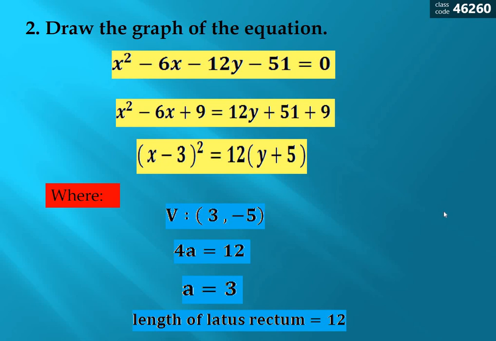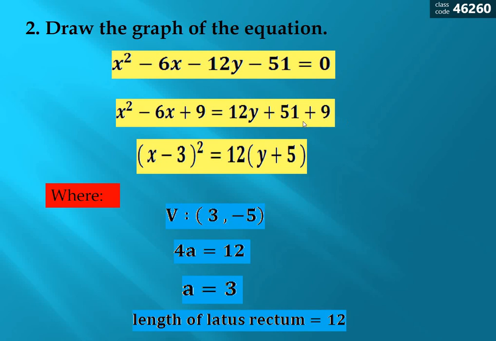Okay, let's have example number 2. Draw the graph of the equation x squared minus 6x minus 12y minus 51 equals 0. At this time, you're given x squared and there's no y squared. So you need to group them and express that in the square of a binomial. So it's x squared minus 6x. Group them, then get the coefficient of x, which is negative 6, always divide by 2. This is the process of completing the squares. Then square it equals 9. When you square that number, you have 9. So that is 3. So just put negative 3 here.